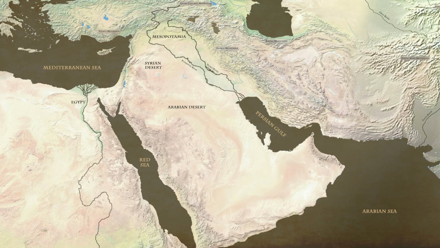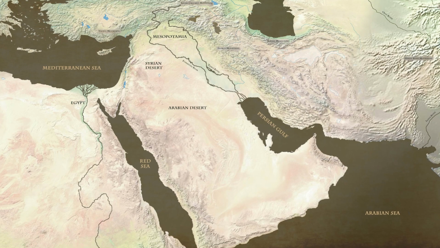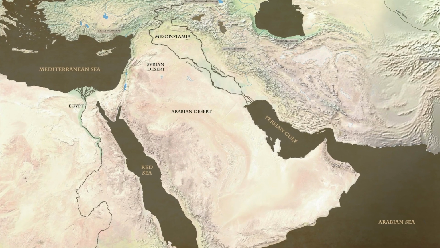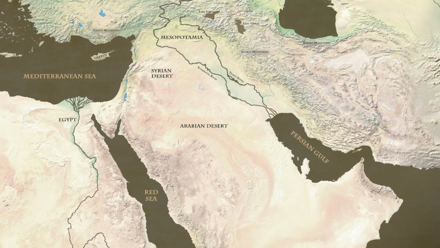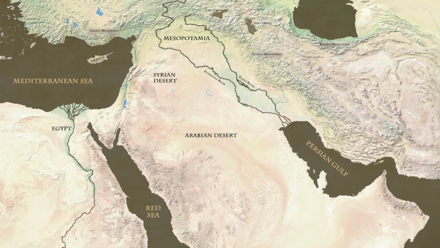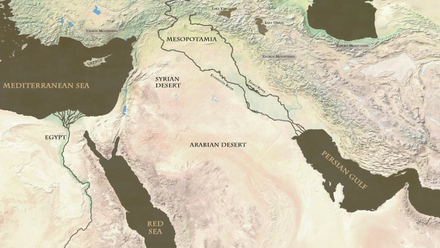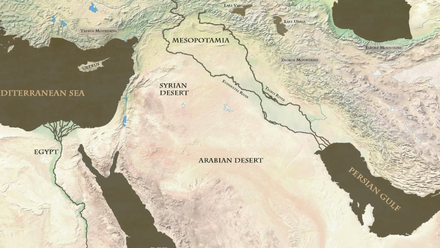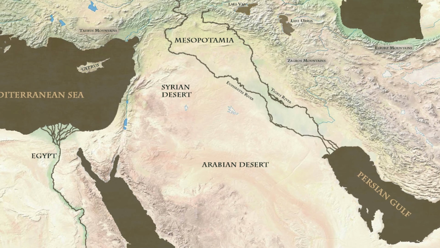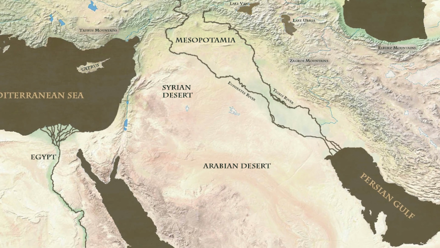An even more formidable border was the Syrian and Arabian deserts. For millennia, Mesopotamians could only make their way along the Tigris and Euphrates river valleys and crossed the northern Syrian steppe to reach the Mediterranean. With the domestication of the camel, around 1000 BC, direct passage became possible, although infrequent.